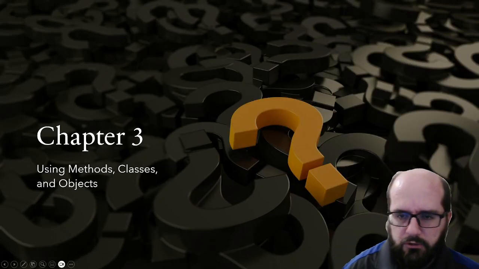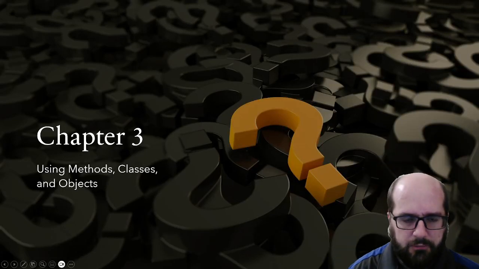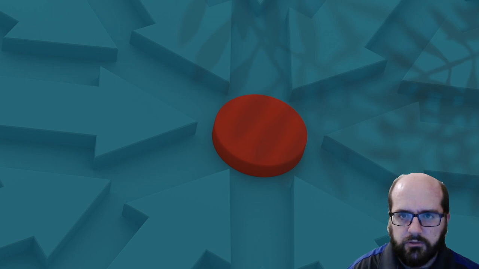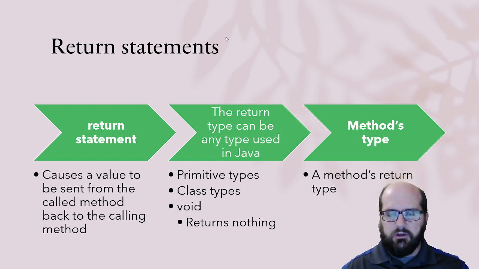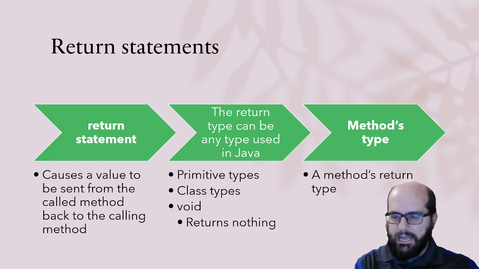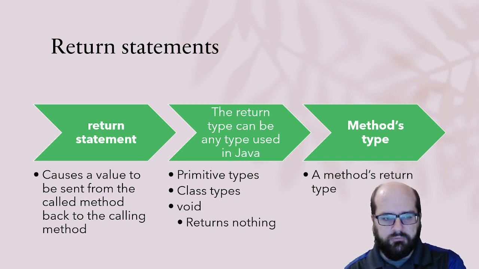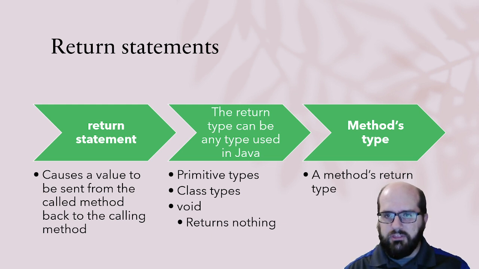So we do need to talk a little bit about return types. We need to understand exactly how returns work. Effectively, a return statement tells the system to return a value back to memory. Once it comes back to memory, we can take that value and assign it to a variable, and we can use it in another part of the program. It tells the method to send back some data back to the calling method.